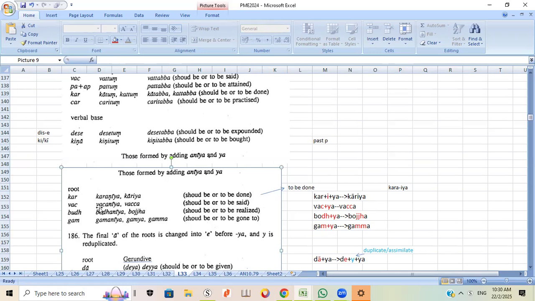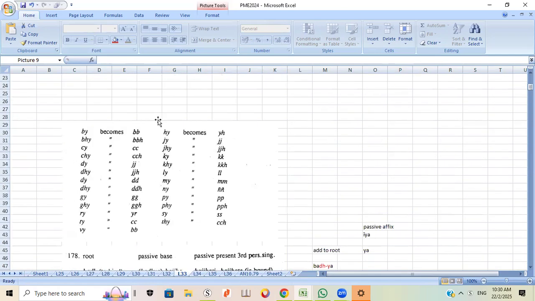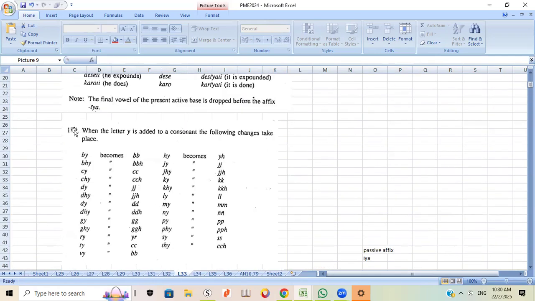Okay. Then for this one, the vacha one, can you see wash, vasya? This one no need to explain because this is easy. So the wash, vasya. So your root on top there is already mentioned here. So you must remember 177. And this is root. CYA. You just have to look at CYA.